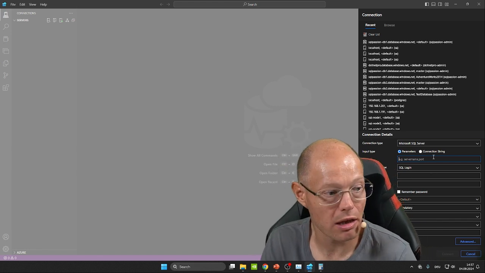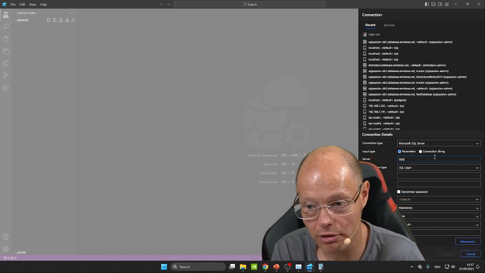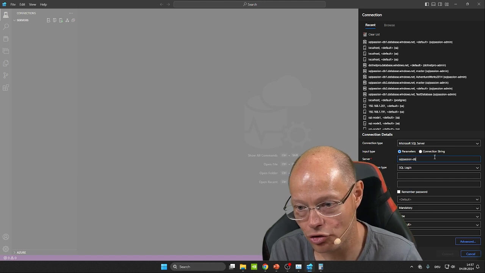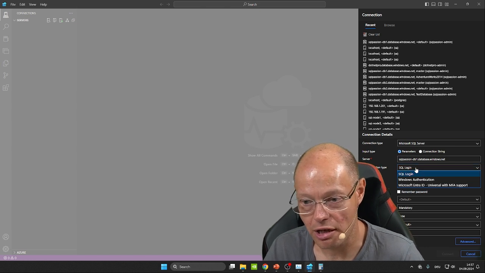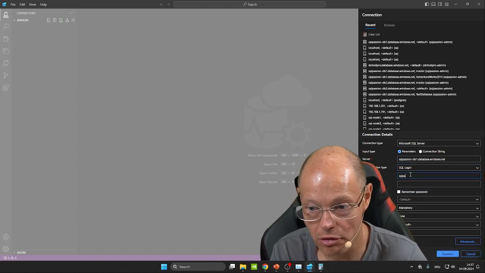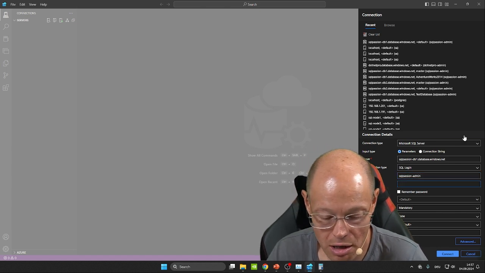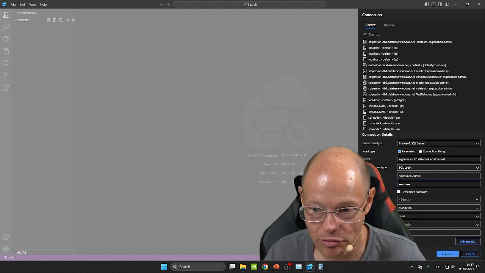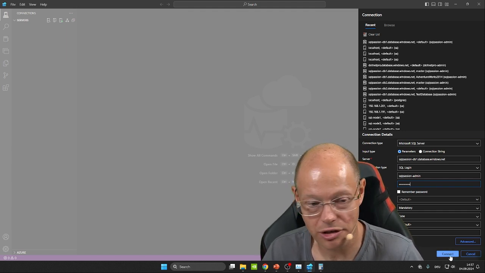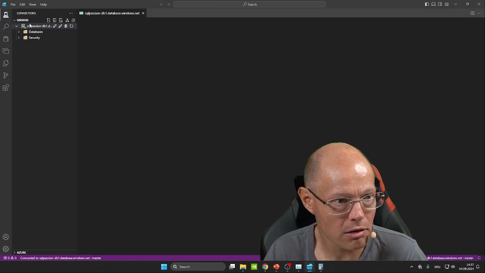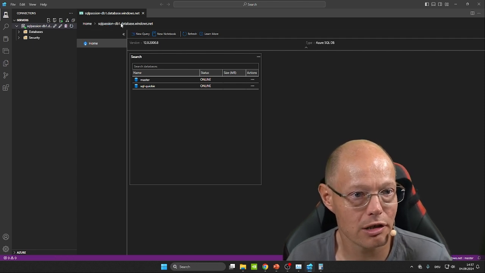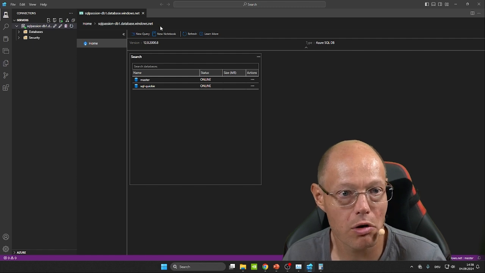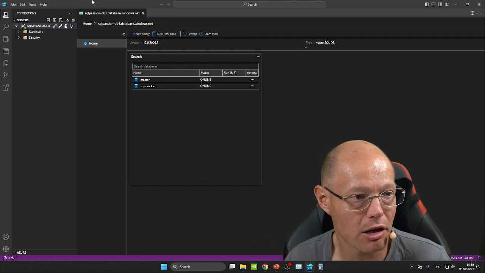And let's pass in our connection details. The name of our server is SQL Bastion-TP1.database.windows.net, the same that we have already seen previously. You can specify, of course, the authentication type. Let's use SQL login. As you know, my SQL login is SQL Bastion admin, and I have a password that I don't tell you. And now we just hit connect. As you can see, we are now connected to that logical server SQL Bastion TP1.database.windows.net, which is running in Microsoft Azure.